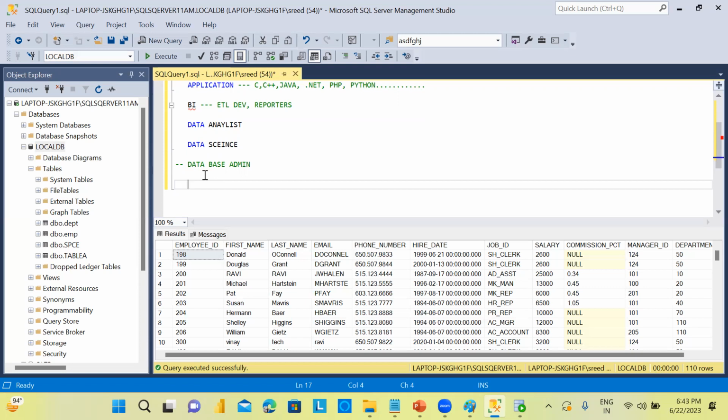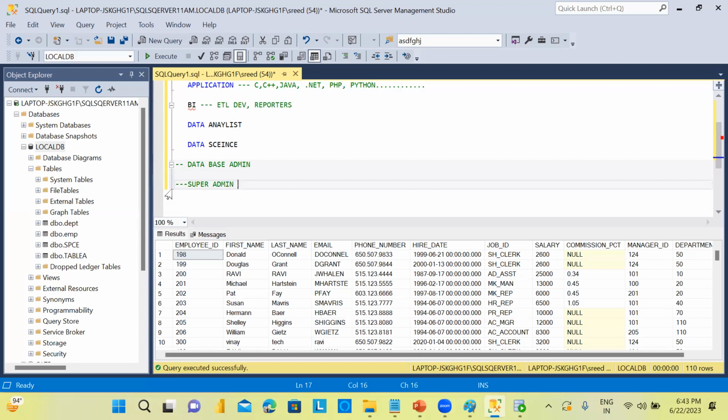So who provides this? The administrator provides the access for the developers. And on top of the developers, one more role is there, called the super administrator.